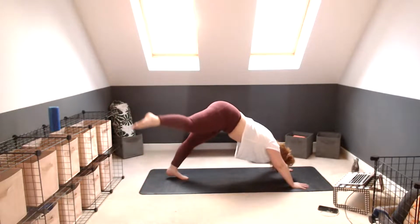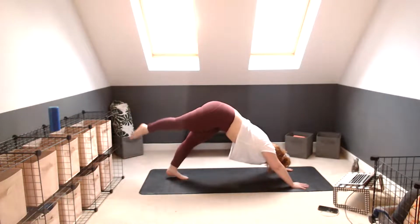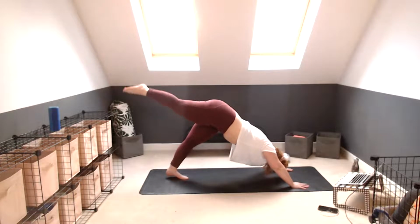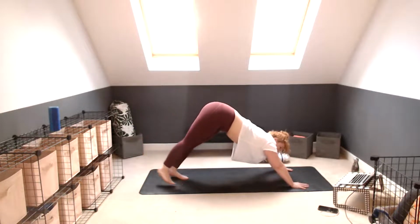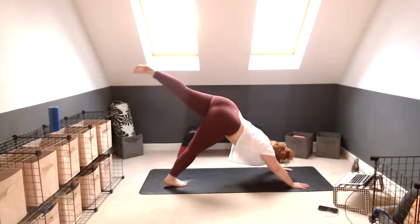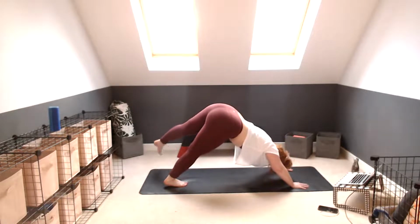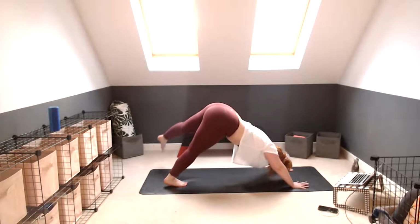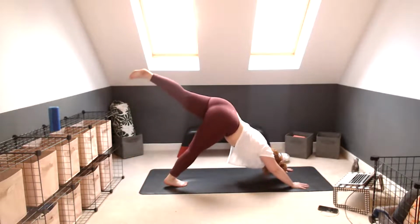You should feel it in those hips. What we're feeling in the shoulders and the arms. Try and keep it pushed back. Good. Once you've done 3 on one side, moving over to the other side. So we inhale, lift up the left leg. We draw 1 and 2 and 3. Good.